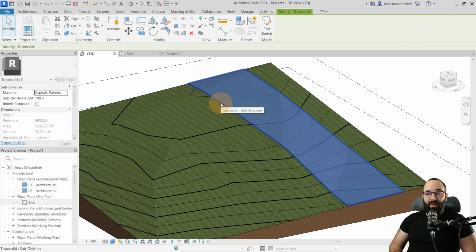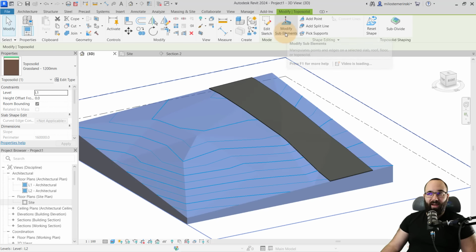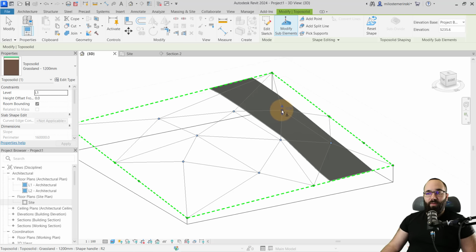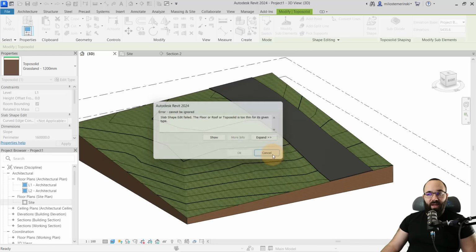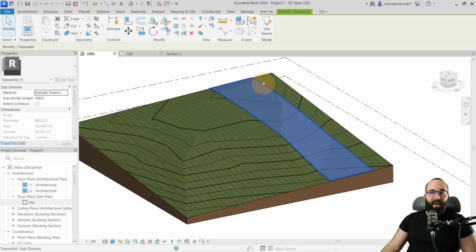However, the main benefit is that if you take this underlying topography and move one of the points, your subdivision will adapt to that change. So you do have that ability. However, if you want to create a road, usually you would want to have it going inside the topography, not on top of it. So for something like that, you really can't use this efficiently. It's just not going to look right.